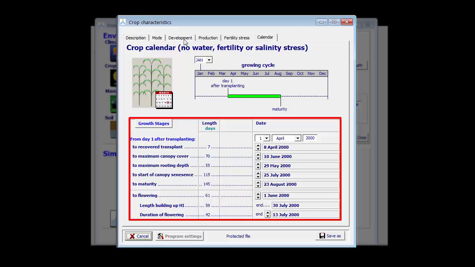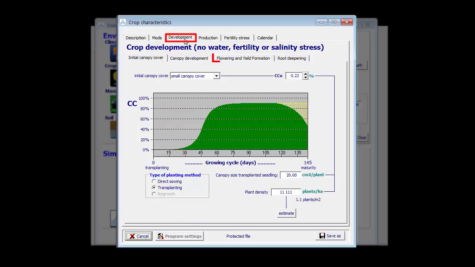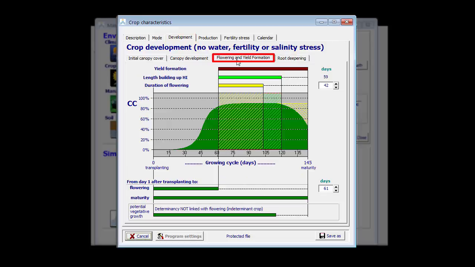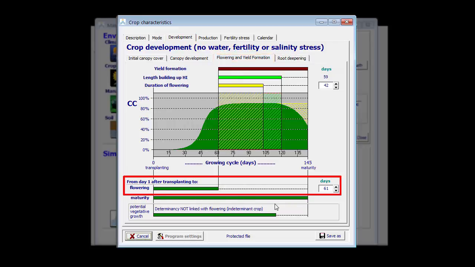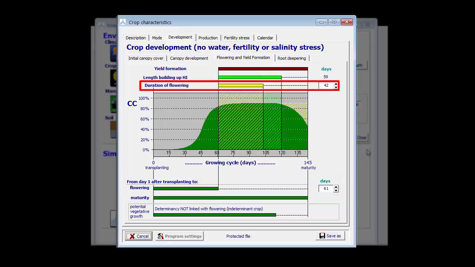Let's look now in the development sheet, and then more precisely in the flowering and yield formation sheet. So it means that it takes 61 days after transplanting before flowering is reached. The final thing which I still need to specify is the duration of flowering. This is only 30 days.